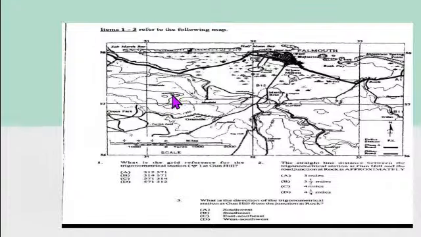What is the grid reference? So we have 3157 already. It's just for us to figure out which other two numbers we're going to use to get the sixth figure. So 31, and then we're going across here. This looks like about 0, 1, 2, 3, 4, 5, 6, 7.